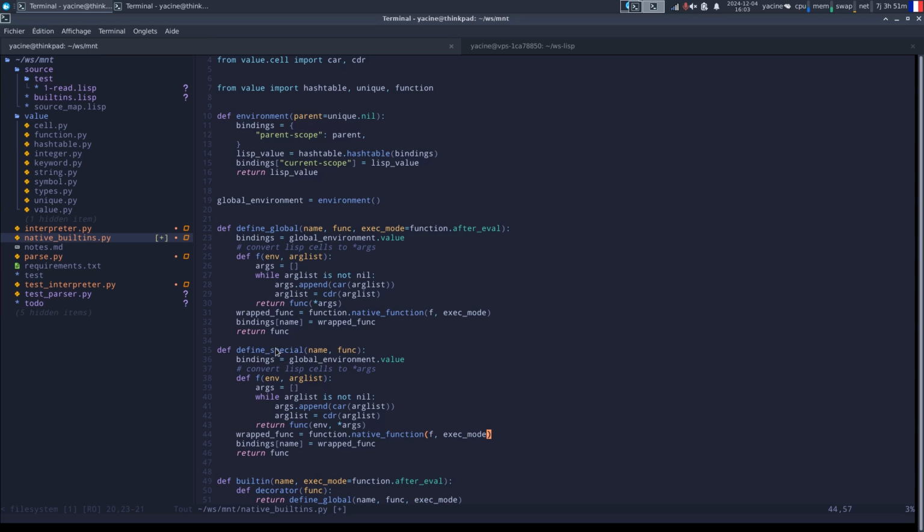And since this is for special functions, we can define that the execution mode is no eval.